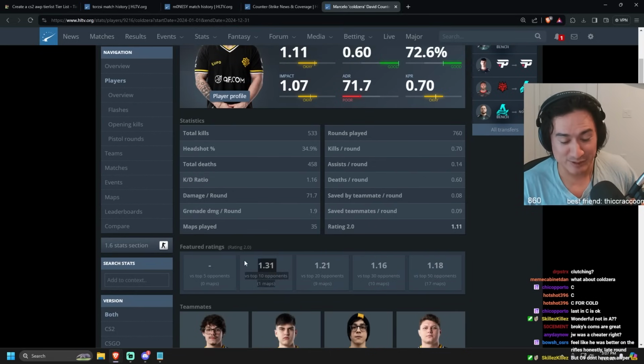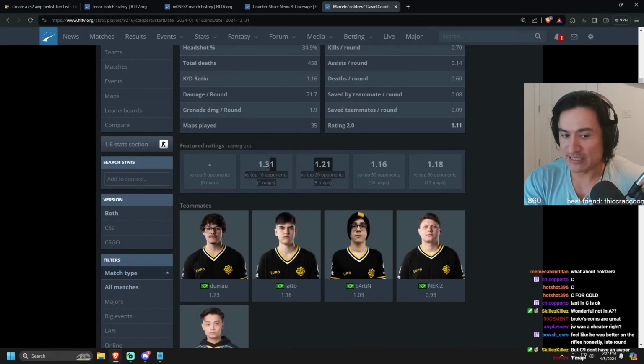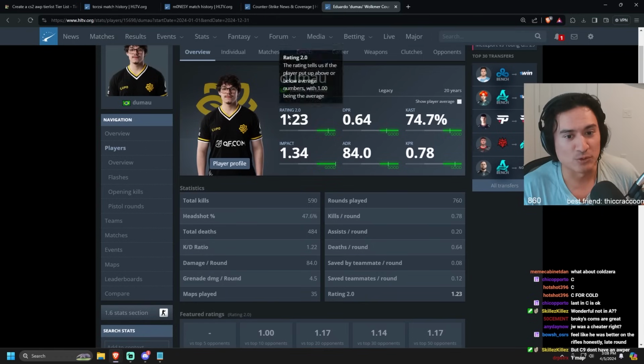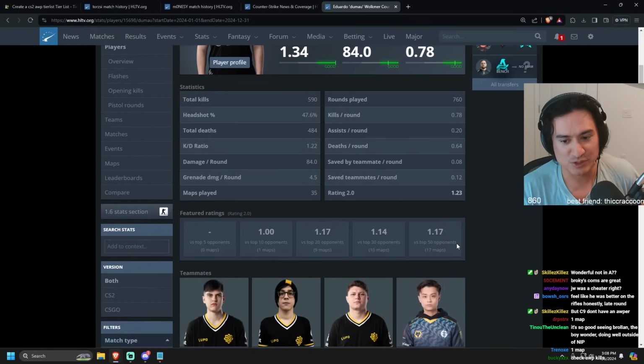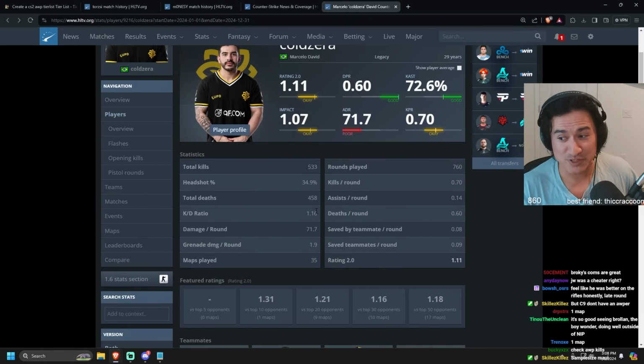Yeah, I mean, this is the Cloud9 performance right there. And then look at versus top 20, 1.21. Like, I'd be shocked if Dumao has these kinds of numbers versus top 10 and top 20. I feel like he kind of does fall off. Oh my god, well, versus top 10, it's only the one game. Versus top 20, he doesn't hold the same numbers where he farms lower opposition, but yeah, actually pretty good too for Dumao. But yeah, Cold actually powers up.